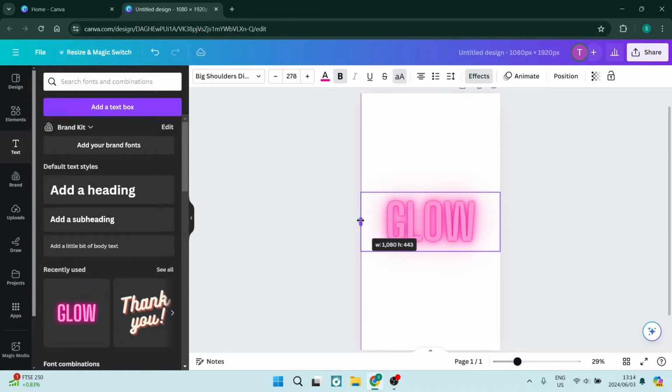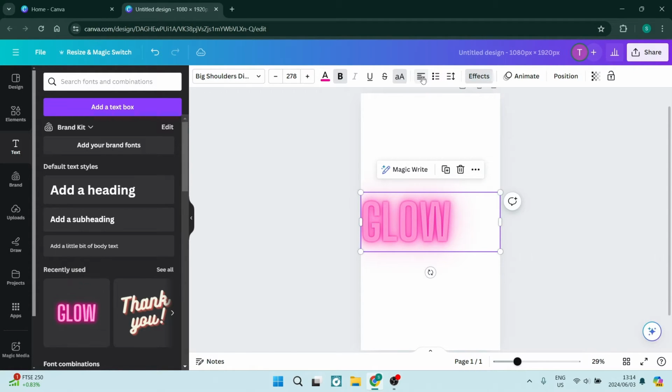From the very top, you can see that there is an icon or a symbol that looks like a couple lines, and it says alignment. Once you click on it, it automatically aligns it to the left. It fills the space, it aligns to the right, and it aligns center.